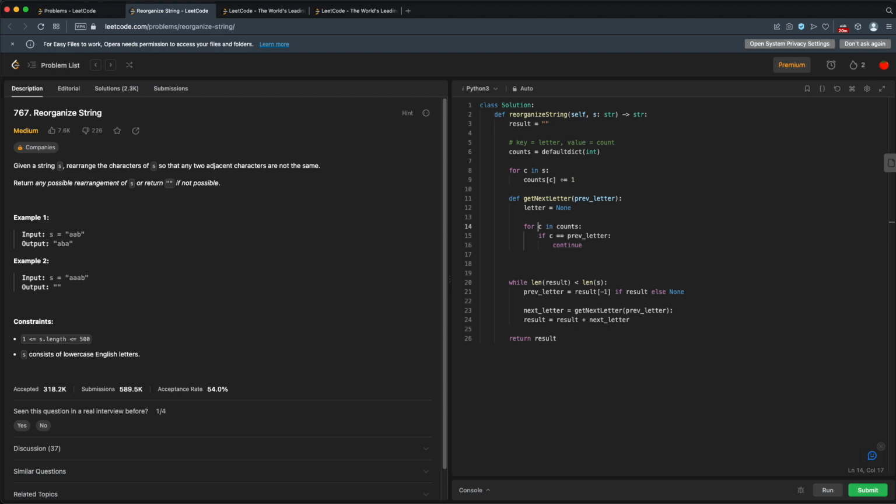So we need to keep track of our count. We're looking for the letter with the maximum count. So we have a lot of some letter. We'd like to put that in here so we don't end up with a whole bunch of the same letter at the end, and then we won't be able to space them out with other letters. So we kind of want to use up the most represented letters first, and then try to interspace them with other letters. So what letter is this?